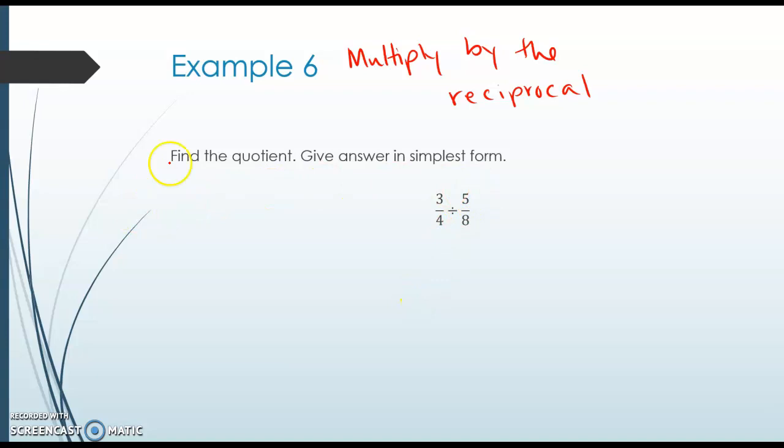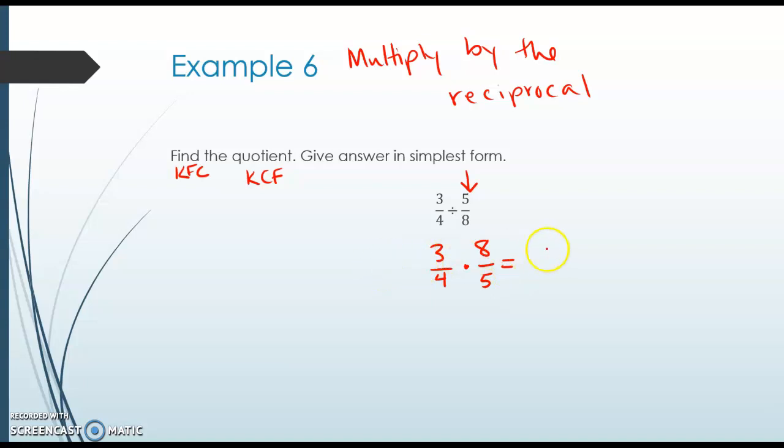Now, in a way, we're going to use keep, flip, change here, although I like it more as keep, change, flip. I'm going to keep the first fraction, 3/4. I'm going to change it from division to multiplication, and then I'm going to flip the fraction. So again, I prefer this as KCF: keep, change, flip. The reason is it just makes sense to say change from division to multiplication and flip your fraction. Again, the only one that flips is this second one. So the 5/8 becomes 8/5. The 3/4 stayed the same.